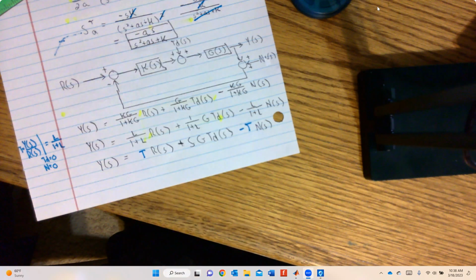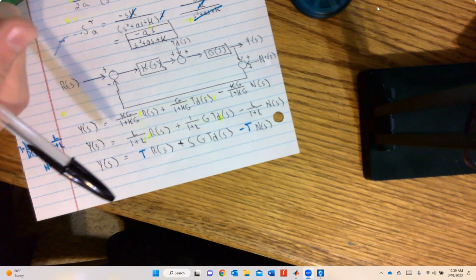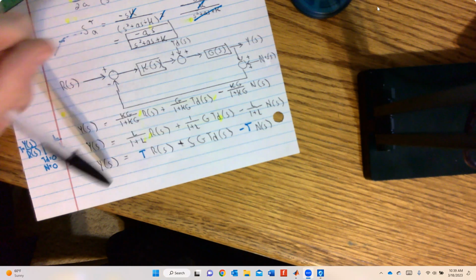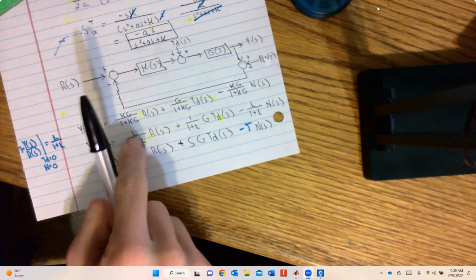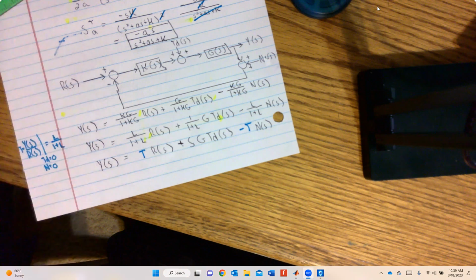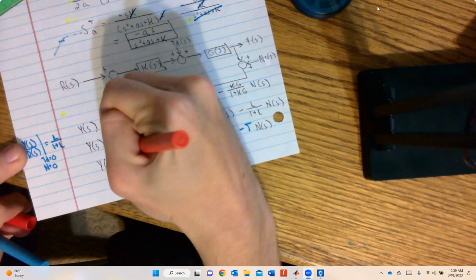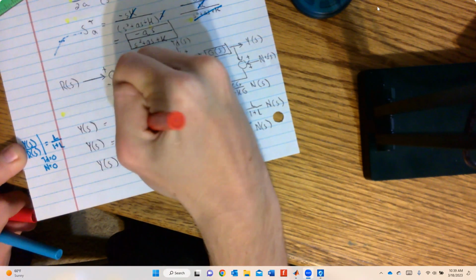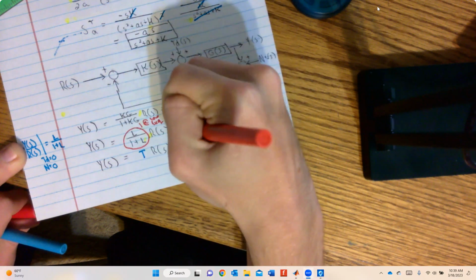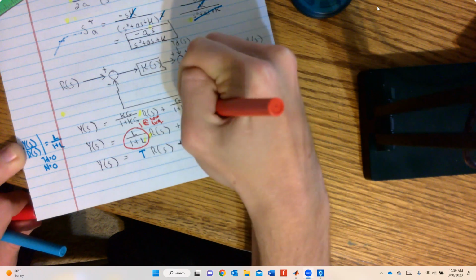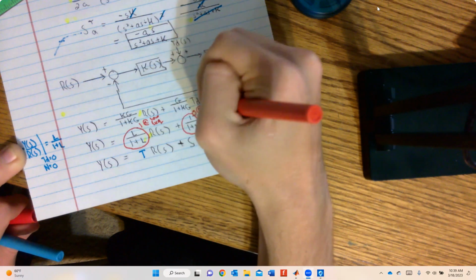And so what we're going to see is basically with this function here, we want to make sure our output matches our input. So these two match. So we're going to want to have this be 1 at low frequencies. We want this to go to 0 at low frequencies, or 0 just in general, sorry, because this goes to 0.